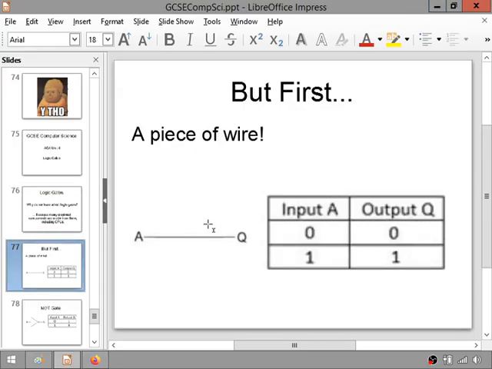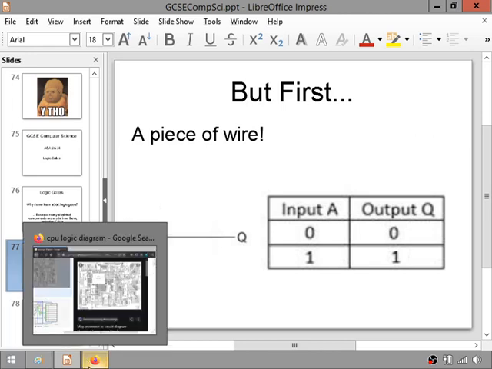Now, to start off with, I'm going to tell you about the most simple form of logic when it comes to logic gates: a piece of wire. I'm not joking here, but let's imagine we're sending some information down a wire. If we send a 0 down our wire as the input, we get 0 as our output, or hopefully. If we send 1 down our wire, we get 1 as our output. Generally speaking, if you send something down a plain wire with nothing on it, you should get out what you put in. And let me try and illustrate this for you with some circuit diagrams.